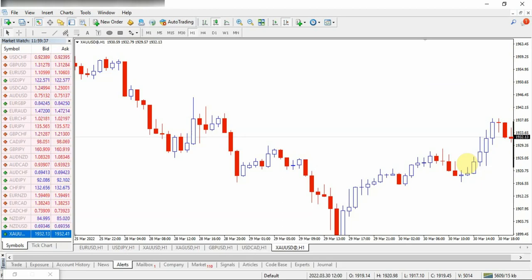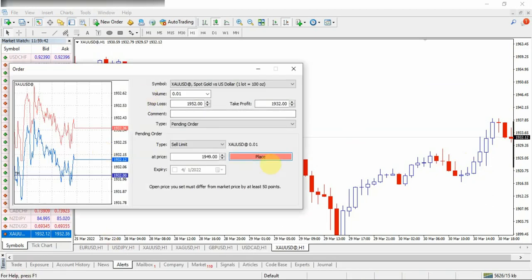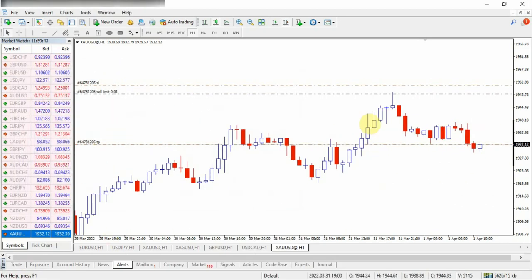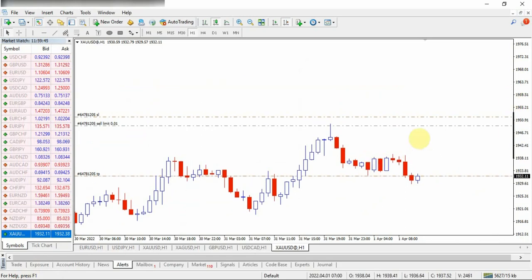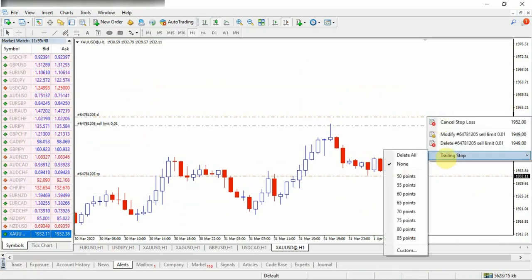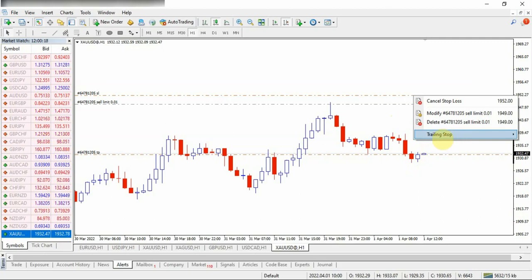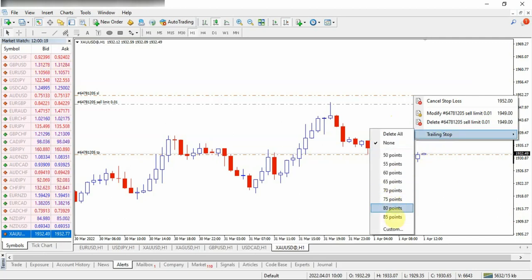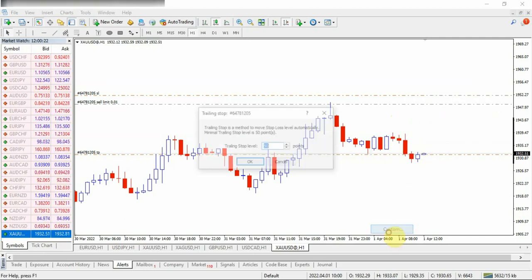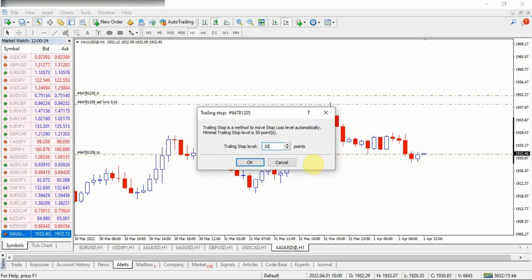In the MetaTrader platform, after opening your order, whether sell or buy, and determining your stop loss and take profit values, by clicking on either the stop loss or take profit lines, you can assign your trailing stop amount in pips. These are the values provided by the system, and in the custom section you can determine your favorite amount, for example 100 pips, 200 pips, or whatever.